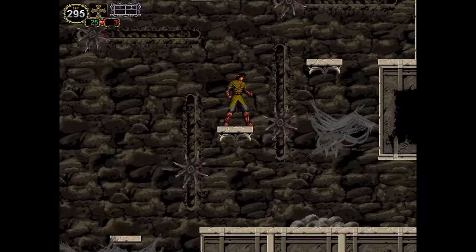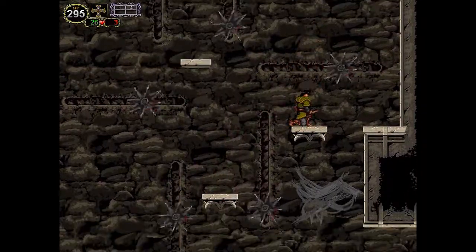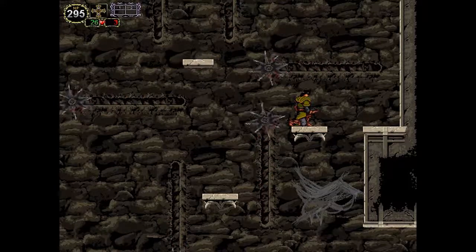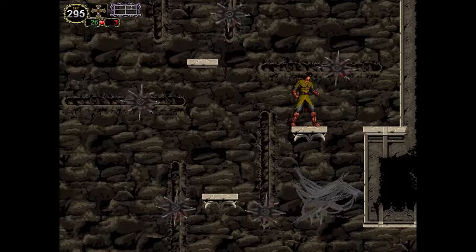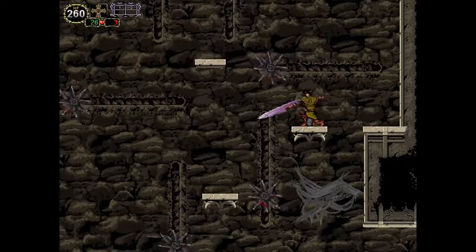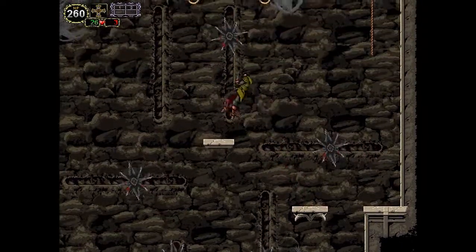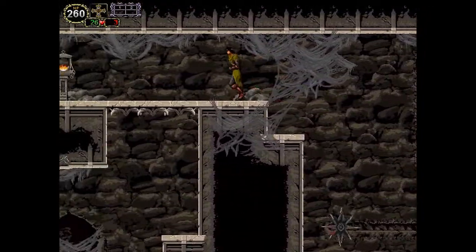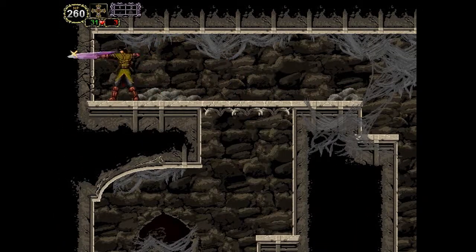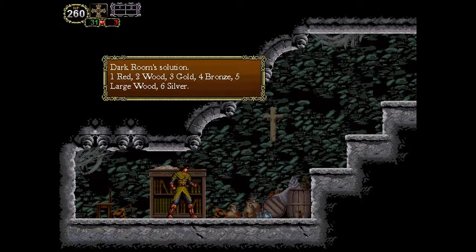This room, pretty nasty. Yeah, this is around when the game starts to get a little bit vicious with its platforming. But the king of vicious platforming has yet to reveal itself. I'll be taking that. Book of the Crucifixes. I hope you're writing this down.